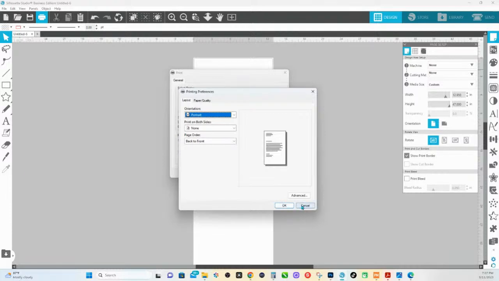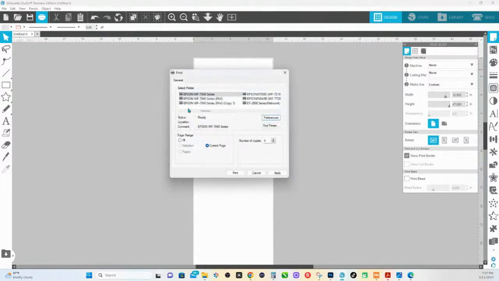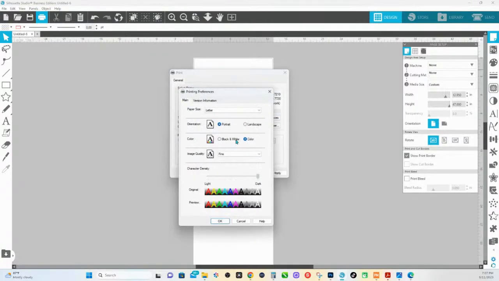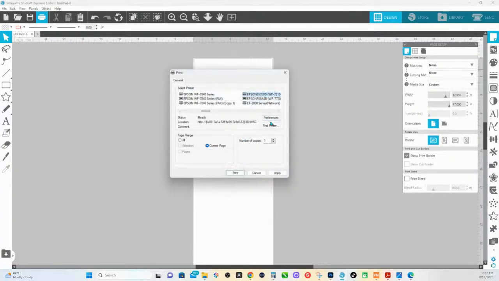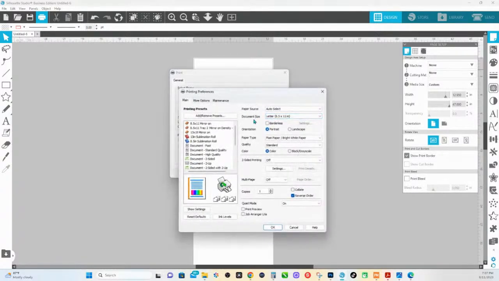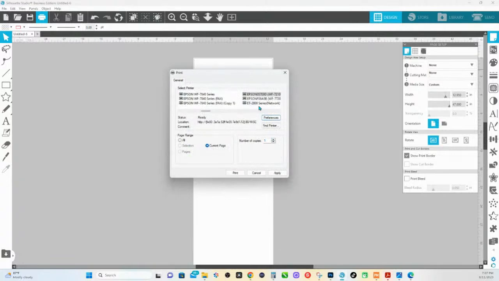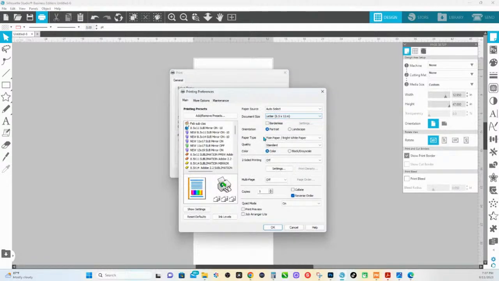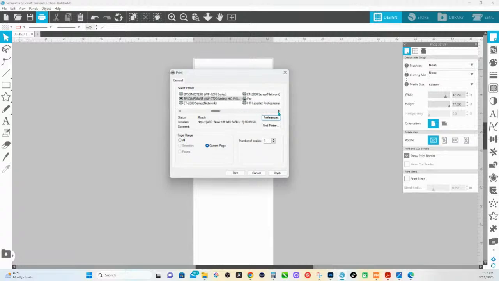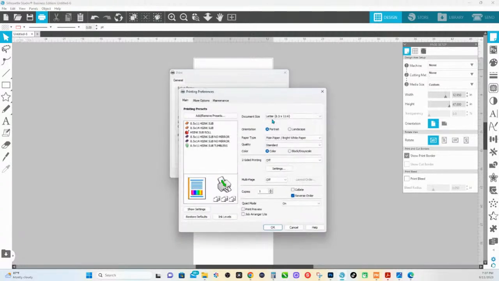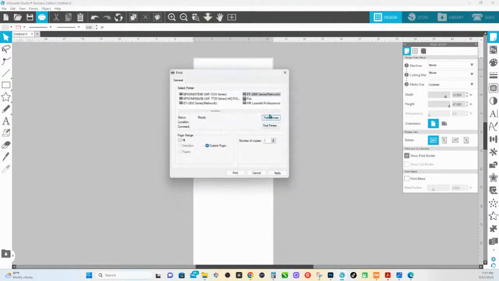Even if you have set the drivers up, you may have clicked on the wrong one. If you click on the one for fax, it is going to look like this. This is not the right print settings. What you want to see, no matter which printer, is this. This was my 7210. This is what the settings look like. This is my 7720. The settings look the same way. It's just that my presets are going to be different for that one. If I go over to my 2800 and I go to preferences, it's going to look the same way. As you can see, my preferences are different on that one.